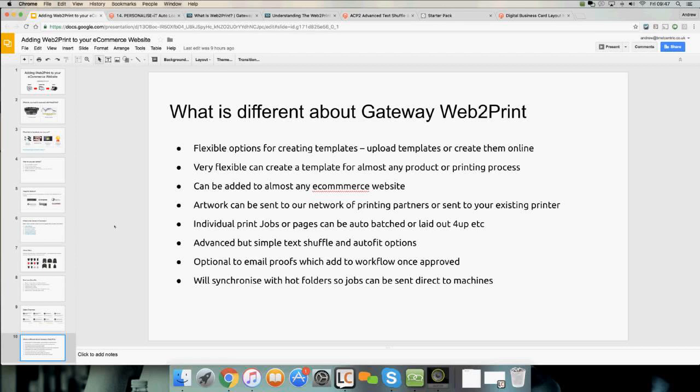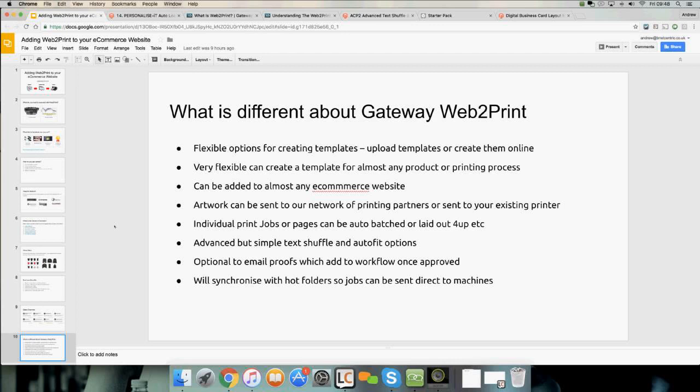Our stuff you can add to almost any e-commerce website. So you don't need to buy a new site from us. You can add it to an existing site. We create the artwork, so it's a no-touch thing. And you can do batching as well from a production point of view. So if you had a special deal from somebody that said, only send orders over once you've got 1,000, we can hold them until you have. You saw the special features we've got for formatting stuff. I think the email proofing is a strong idea to get people into the concept. And we can also synchronize with hot folders and the like. So if you've got somebody with a slightly different production system, we're able to cope with their needs.